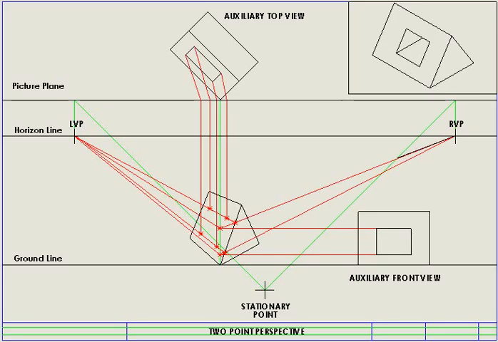Hi there guys, we are back with 2-point perspective and we've been presented with two auxiliary views, a top and a front auxiliary view, two vanishing points, a left and a right, and we have also been given a nice isometric drawing of what the shape actually looks like. So it gives us a little bit more perspective, doesn't it? Excuse the pun.